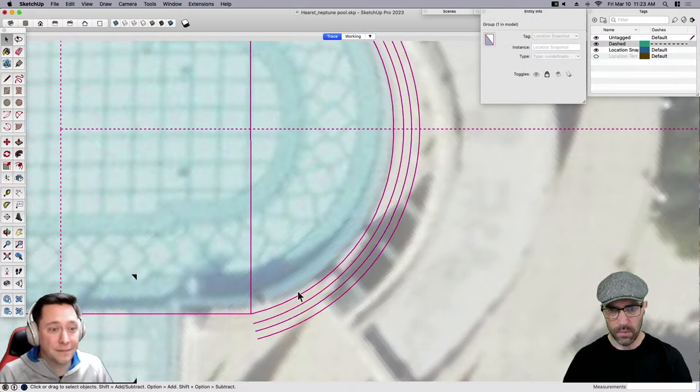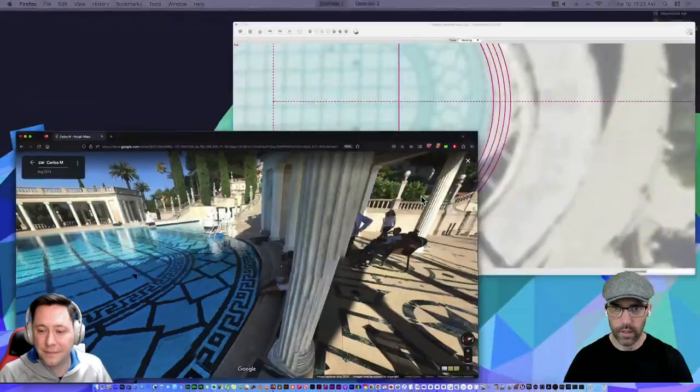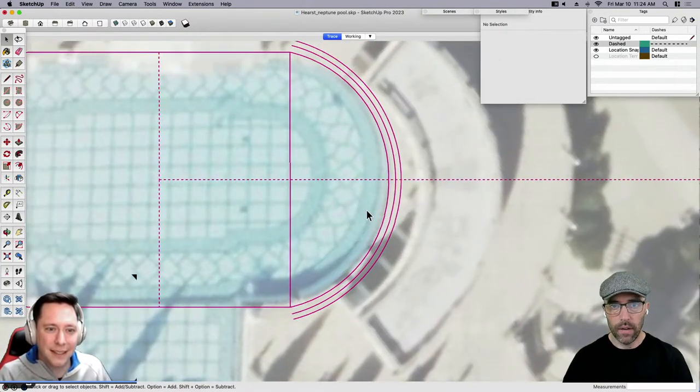So I want to repeat that. I'm going to go 1, 2, I'm going to call that inside the water. And then I'm going to go 1, 2, 3. So there isn't really one in the water. There's only 1, 2, 3. That's what I'm going to do. Right? So we're not talking about a zero entry area into this pool, correct? Okay. Yeah. All right. So those are the steps.